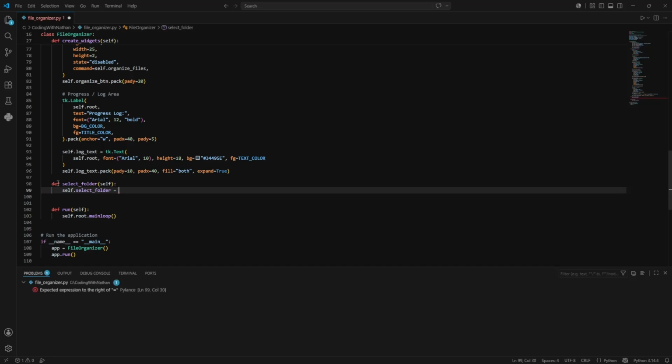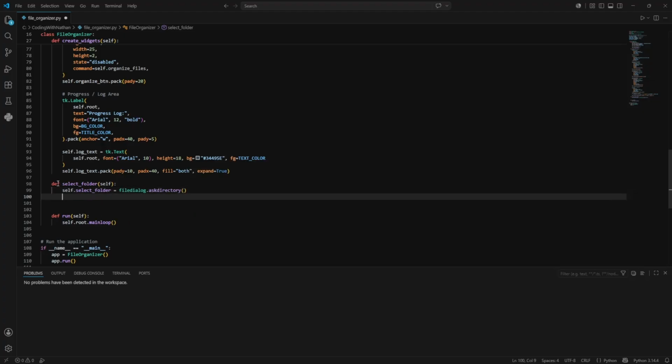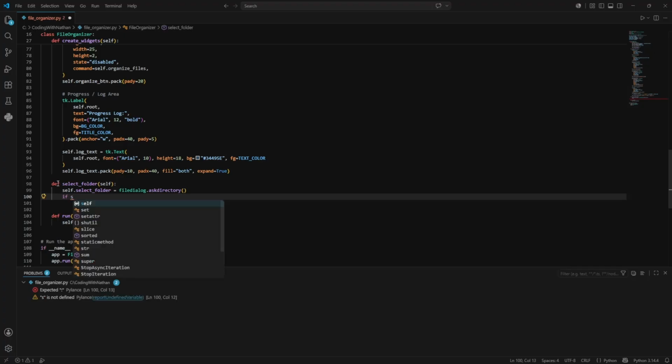And this is where we're going to use our file dialog. I'm going to ask for a directory. We're going to check to make sure selected folder got selected.